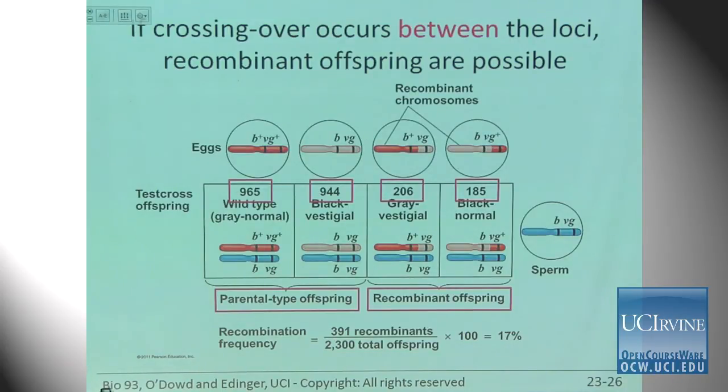Well, these are the parental chromosomes. No crossing over occurred between the 2 genes. These parental chromosomes are present at a higher frequency here because the black and vestigial are relatively close together. So 17% of the offspring are recombinants. If these genes were right next to each other, you might get 1% recombinants. If the genes were very far apart, you might get 50% recombinants. So that would be just like they were sorting independently. The farther apart these genes are on the chromosome, the more likely a crossover will occur.